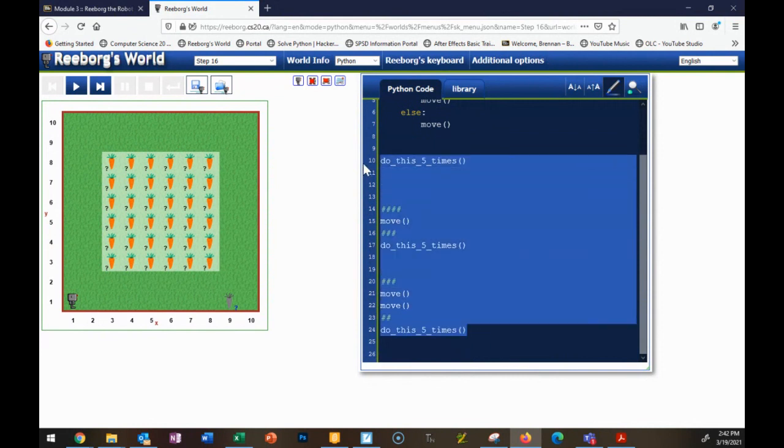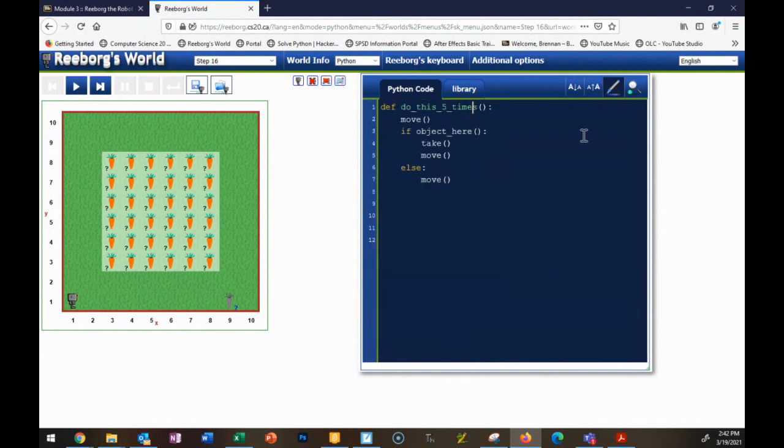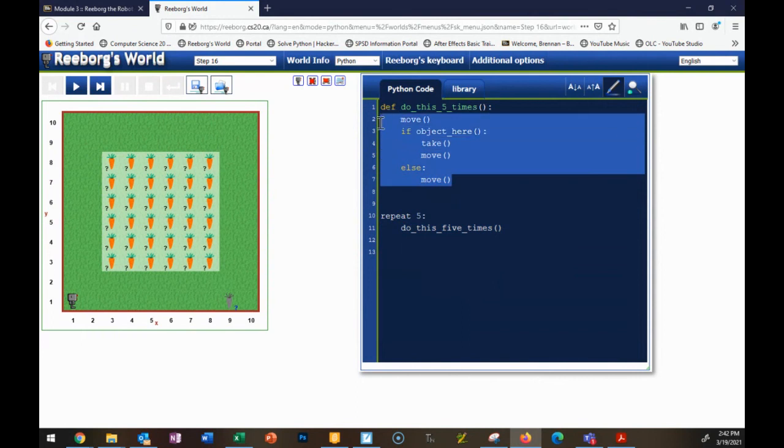If you don't need to break it up, let's say you needed to do this 5 times in a row, that's when you would use a repeat. Then you would go repeat 5, and then just type it once, right? Do this 5 times. Now it's going to run this line 5 times in a row, and that's even more efficient because it's going to go through these 6 lines of code 5 times without you copying and pasting those 6 lines of code back to back.